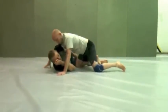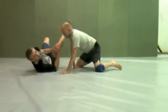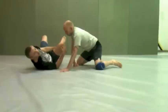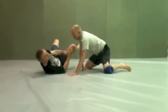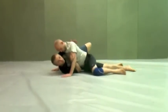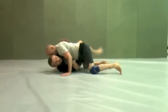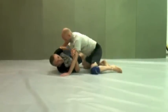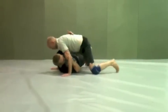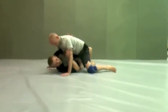The last piece of this puzzle, and the one that people tend to forget, is this knee, the closed knee. The rule there is I'm always going to track his hip. No matter how he's moving, I'm going to follow his hip. So if his hip is close to the ground, my knee is going to be close to the ground. If his hip is a bit higher up, my knee is going to follow it up. Because if he suddenly pops up to knee ride, if both my feet are on the ground, he can just pop up to knee ride like this, and now he's basically in mount. If we're doing MMA, I'm going to get punched pretty hard in the face from here.